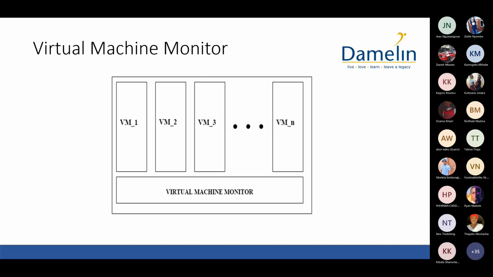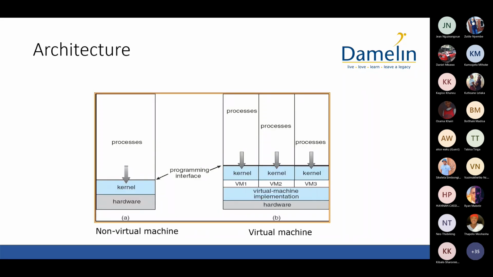So we're going to leave it there for now. And the architecture of a virtual machine would look something similar to this. Okay, we would have the hardware, we have the kernel, and we'd have the processes running on top of that in an event where there is no virtual machine. And under normal circumstances, we have our hardware, we have our kernel, or what we call our operating system, and then we have our processes, our software, our applications that we run.